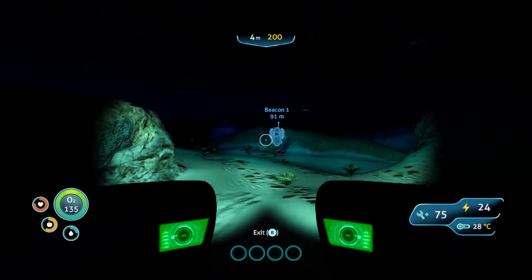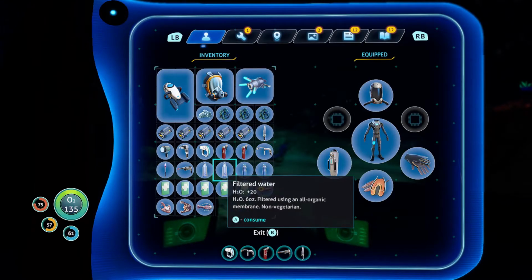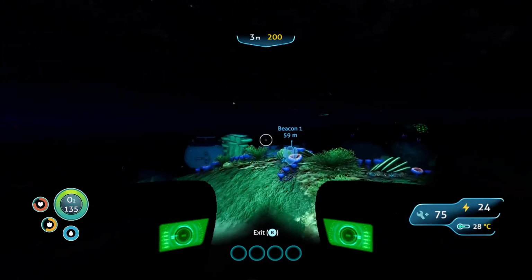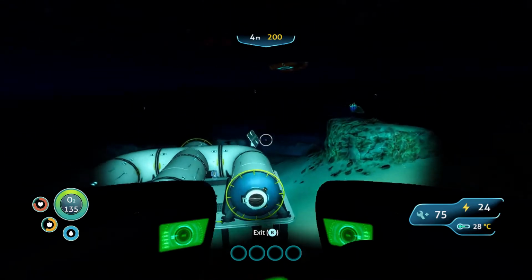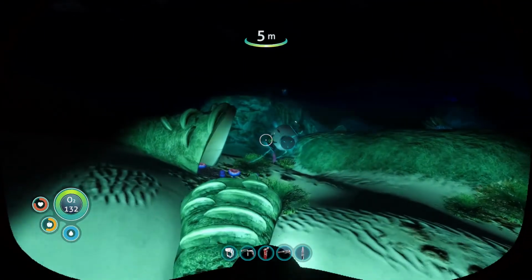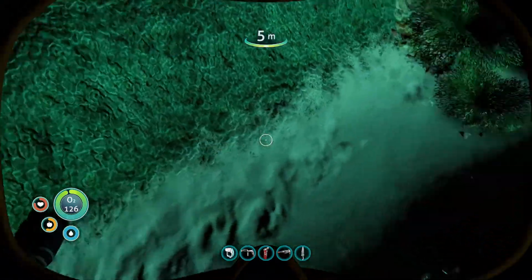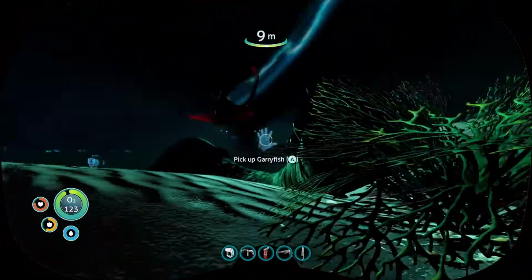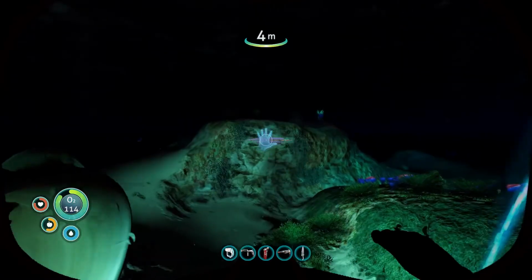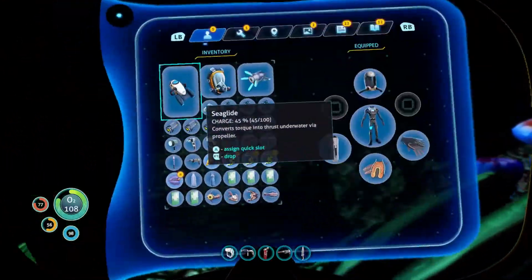Haven't even been able to get in the freaking ship. Is my cured food still good? Yeah. Let's go ahead and drink some filtered water. And then we'll actually pop out and catch a few fish real quick with my grav trap. Dang it, I'm bad at this. Inventory's full. That bladderfish gets to live.